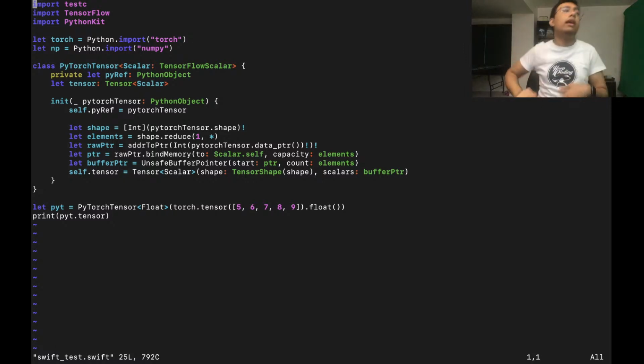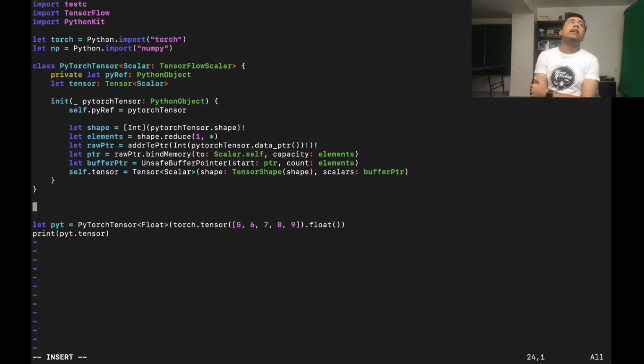Now here's what I'm thinking would be super fascinating. If I could get this to actually be differentiable. For that, though, we would need to go the other way around too. We would need to be able to convert a Swift tensor into a PyTorch tensor. And it looks like we're on schedule too, because I think this will take like, I don't know, 10 more minutes, and then we can actually get to the GAN part of this whole party. And so let's quickly do that.